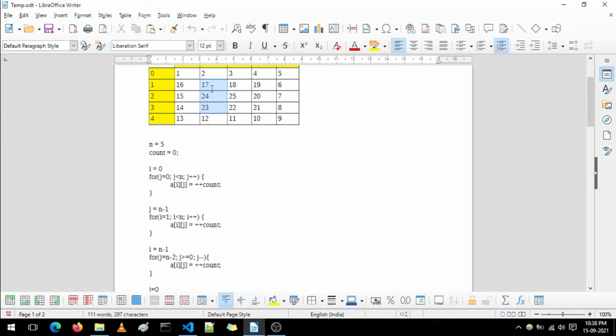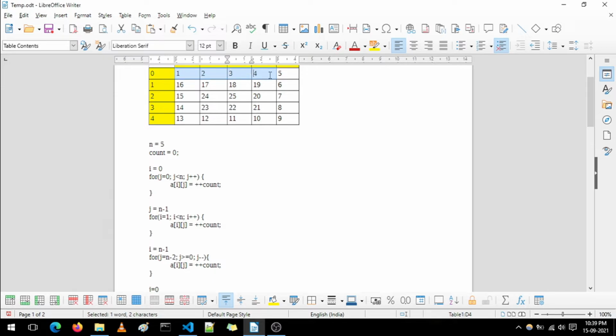Okay, so we need a variable which keeps track of value. When we are printing the outer border, the value of that particular variable must be 0. When we are printing the inner border, the value of that variable should be 1. When we are printing the innermost border, then the value of the variable should be 3. So that is how we need a variable to keep track of those values of borders.